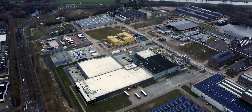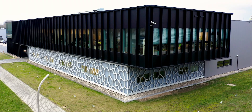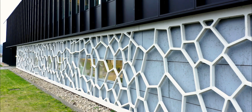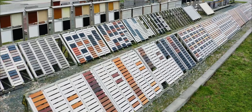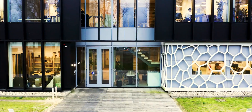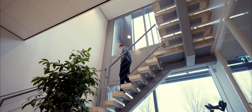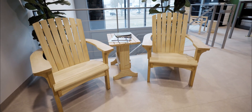The world's first production site for Accoya acetylated wood is in Arnhem, capital city of the Gelderland province in the east of the Netherlands. This is where the science and process to create Accoya were developed, and Axis has developed the facility and the way it works considerably over time. Driven by strong global demand, a major expansion initiated in 2017 increased annual production capacity to around 60,000 cubic metres, and work is underway to increase further to 80,000.